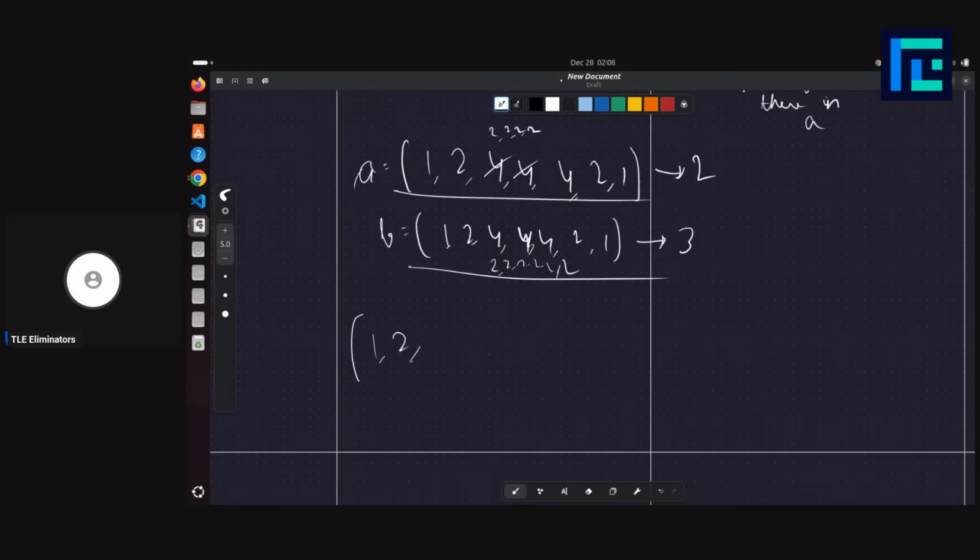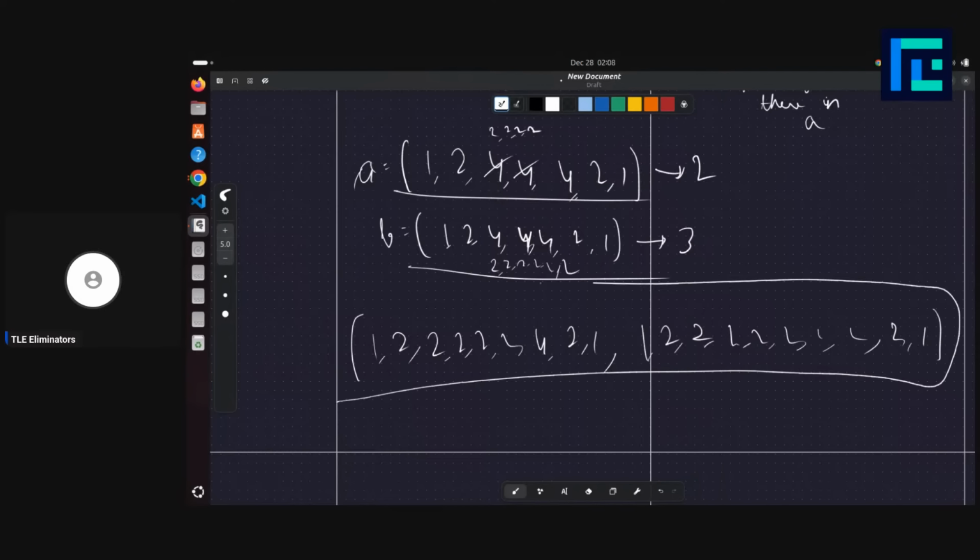It will become 1 2 2 2 2 2 4 2 1, and this is the array A, and the array B is 1 2, then 6 twos, right? And then a 2 and a 1. So this is B. So this is the entire array now.